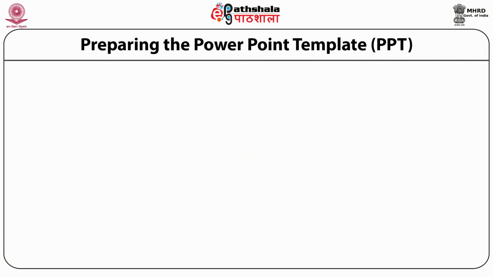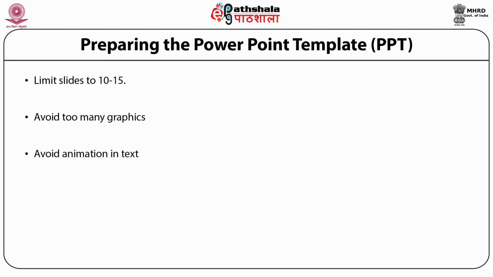Now move to the next guideline. A presenter should limit slides to the range of 10 to 15. Using too many slides can create boredom among the audience, and using very few slides can also affect the effectiveness of the presentation. Also, using too many graphics in a slide confuses the audience regarding where to focus. It is important to avoid animation in text; although it appeals to the presenter, it distracts the audience and many times is highly annoying.